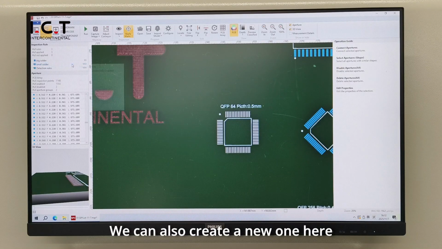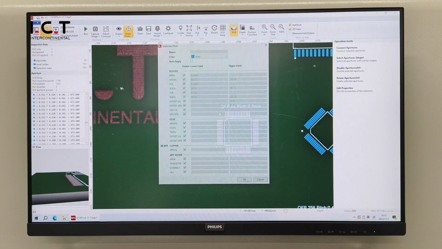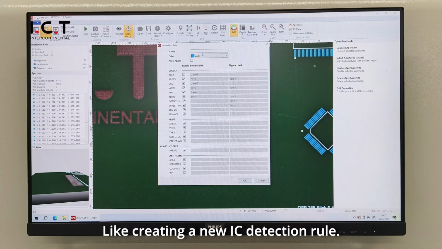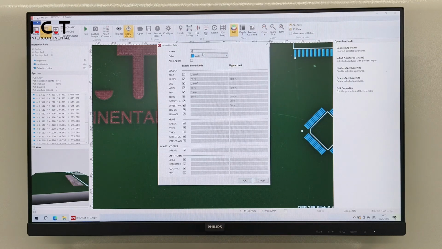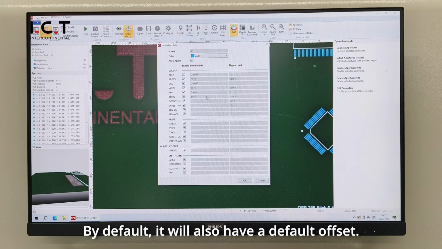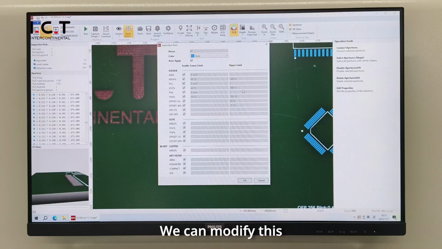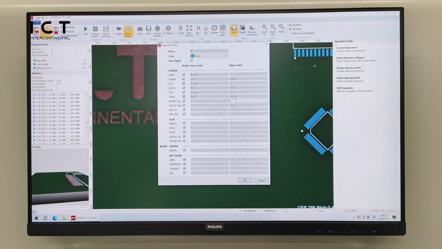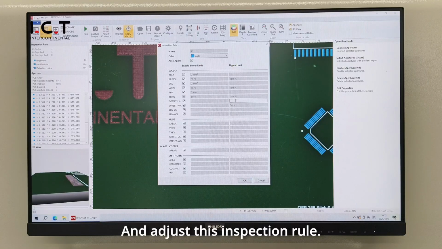We can also create a new one here, like creating a new IC detection rule. Click Auto Apply. By default, it will also have a default offset. We can modify this based on the actual product and adjust this inspection rule.